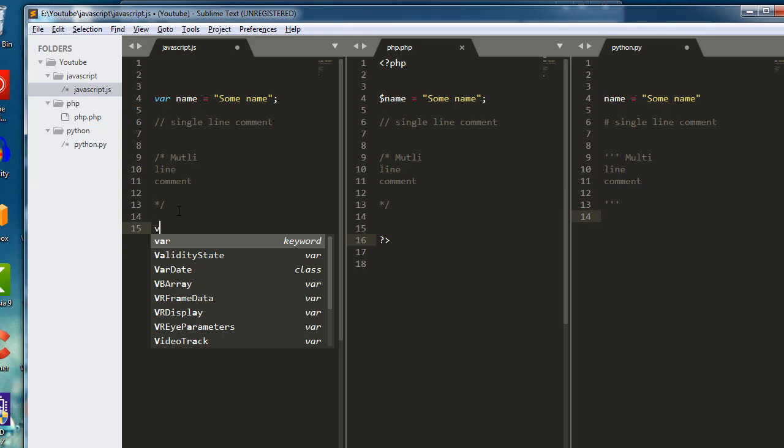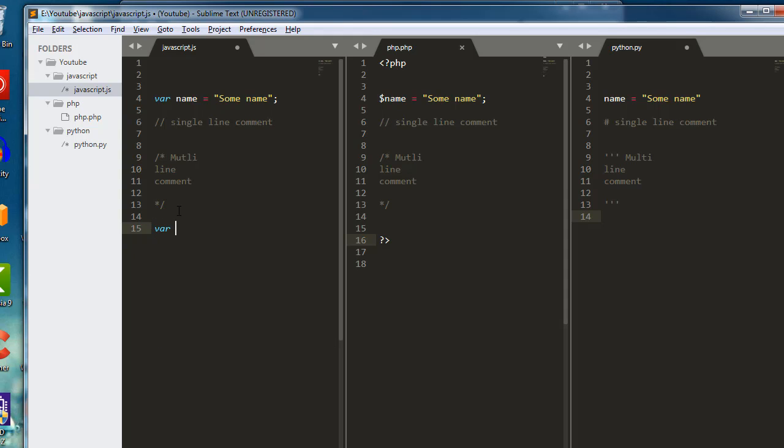To declare an array, it is just a variable with multiple values. To declare a variable, we will do var, and I'm creating a variable called array itself to make it simple. An array will have square brackets as syntax, and inside the square brackets we will have values. It can be strings or integers, anything.